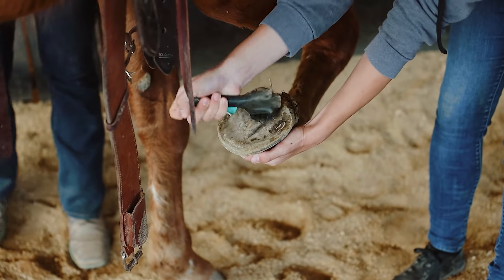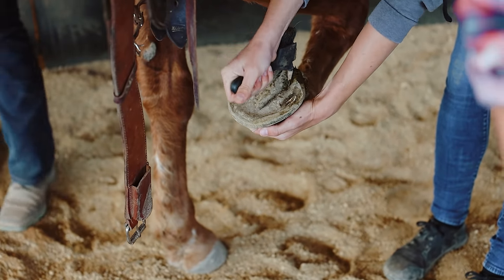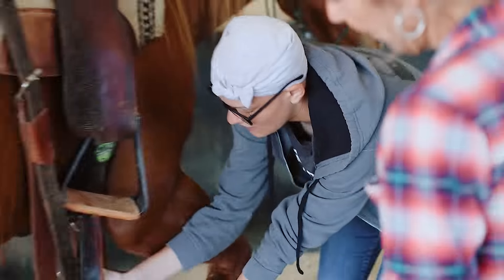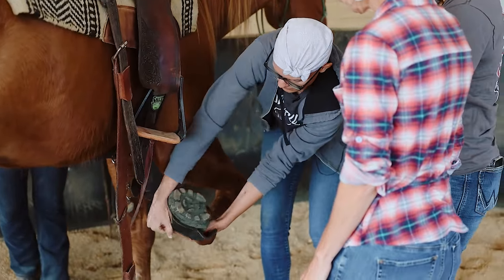You can just pick up his feet, pick them out like usual, make sure you don't have any rocks or anything. Would you say he was a little sensitive on the front feet? Yeah — he's tender on the fronts. His backs he did fine — we didn't put boots on him on the backs and he did fine. He's a little flat-footed, so it just helps him because he's tender on that sole.